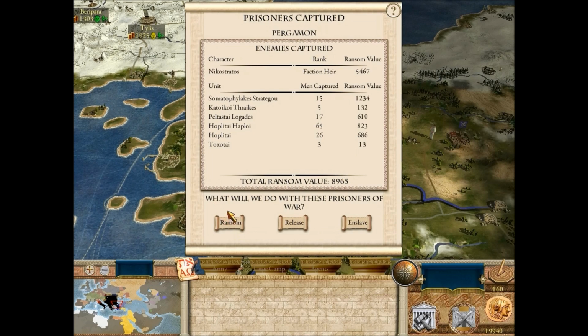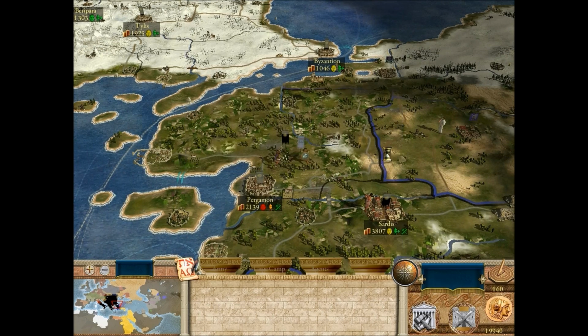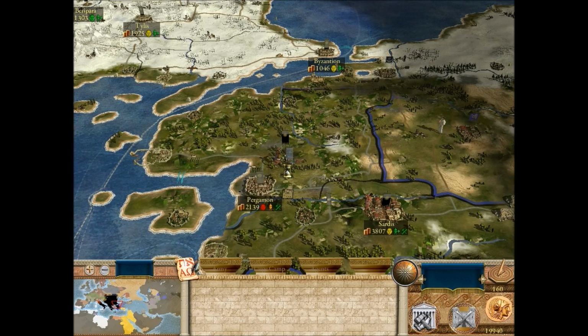Ransom, sure. I mean, look at this. This is a lot. A lot of good ransom. Oh, snap. That's amazing ransom. I just looked at the unit ransom, but the faction leader? Uh-oh. He's gone.